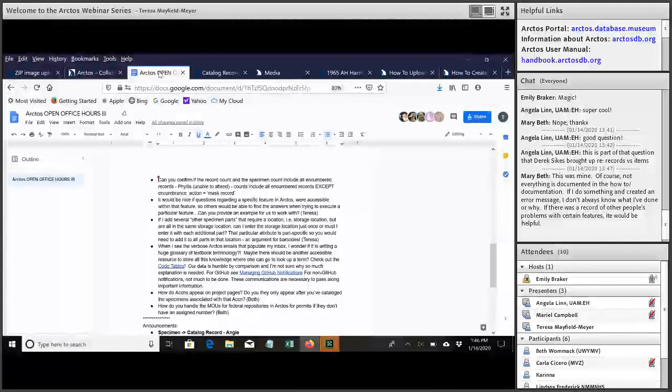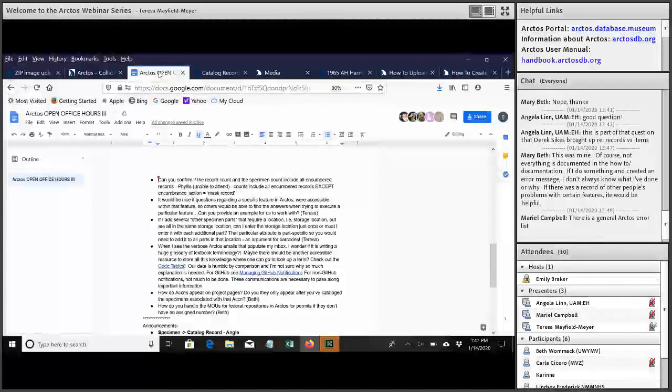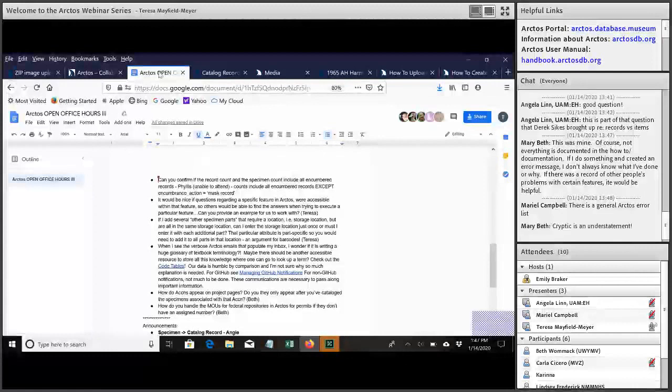Agreed. And we should probably also consider making a how-to on what these error messages are. There is one already, but it's not very good. I think because the error messages in Oracle are very cryptic, it sometimes makes it hard. I'm hoping that when we move to Postgres, it won't be as bad. And again, feel free to just put an issue on GitHub: I got this error message, what does it mean? Because I think those usually get a response pretty quick. Somebody knows, or Dusty will respond to those. Yep.